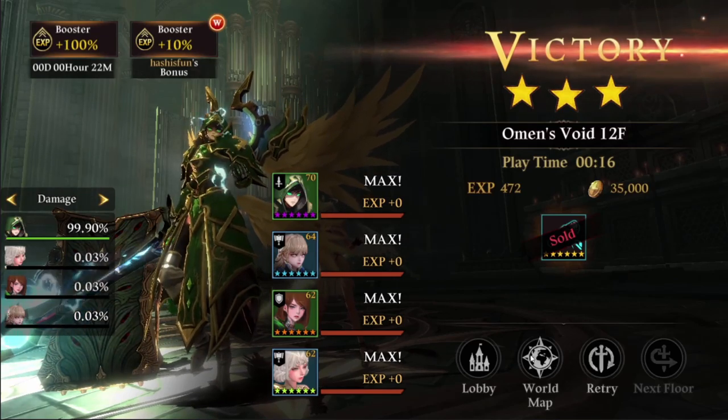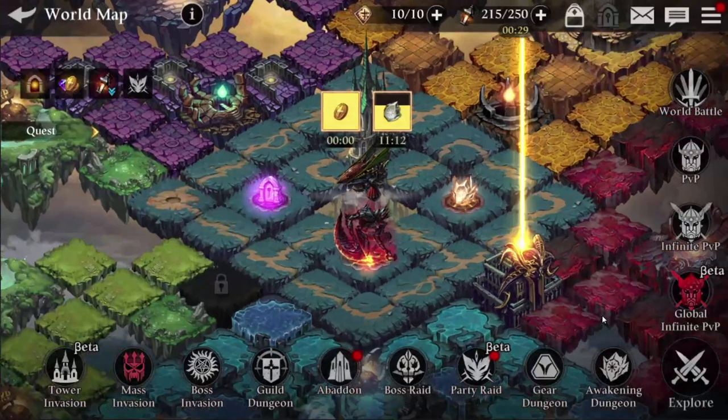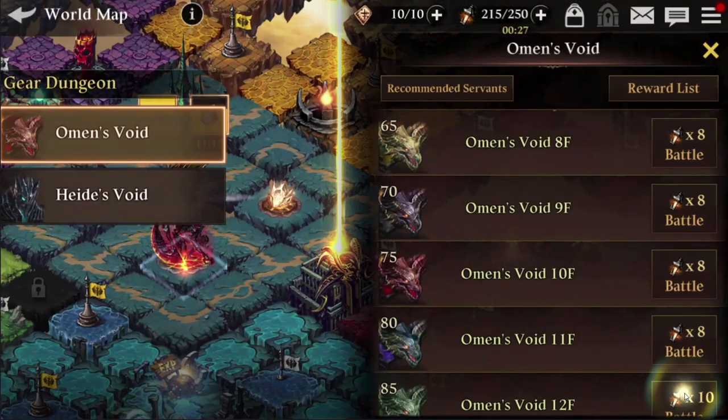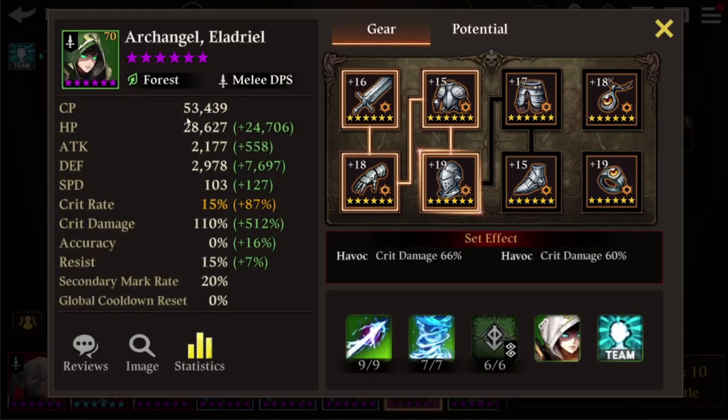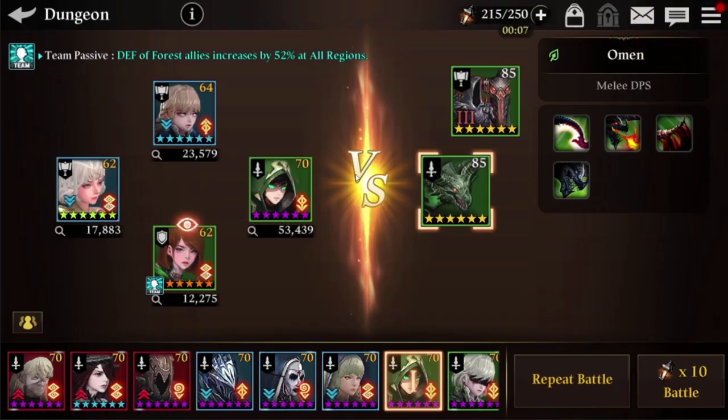Compared to other really good players out there, the CP of my first Archangel is not really that high or impressive. It's hovering around 50,000, only 53,439 CP. There are others who have 90,000 or maybe 100,000 CP. So just think about what sort of things you can do. Look at that, guys. This critical damage, oh my god, that's a lot. So that's the thing, guys.